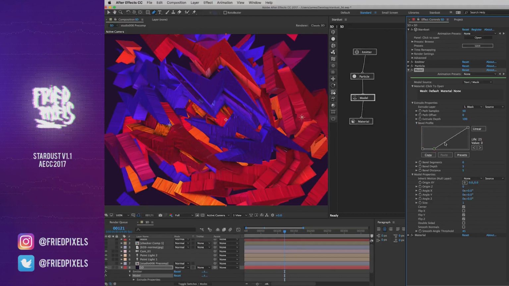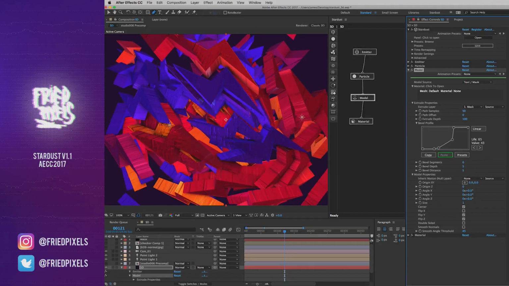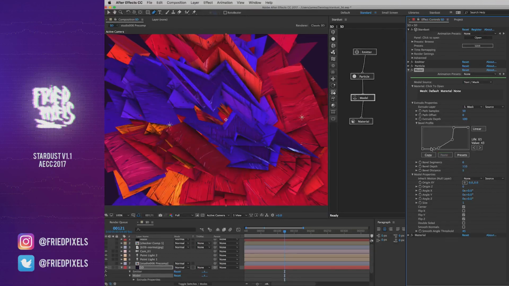So if I drop this down, you can see it right there. If I do, what is it? Maybe distance. Ooh. And depth. You can kind of see what it's doing there.